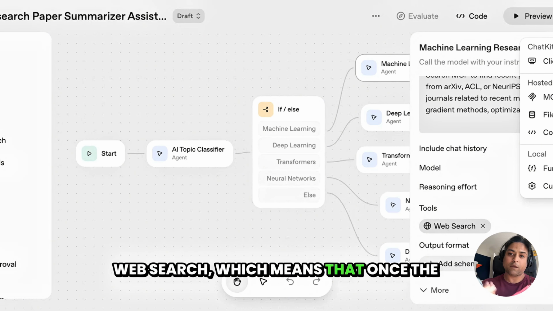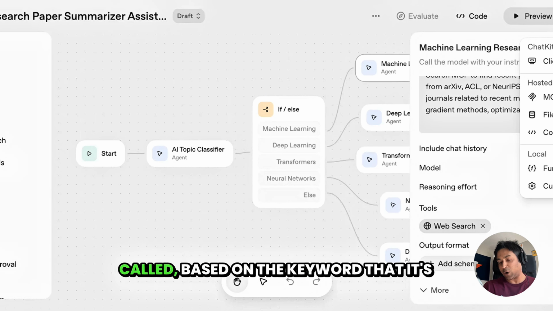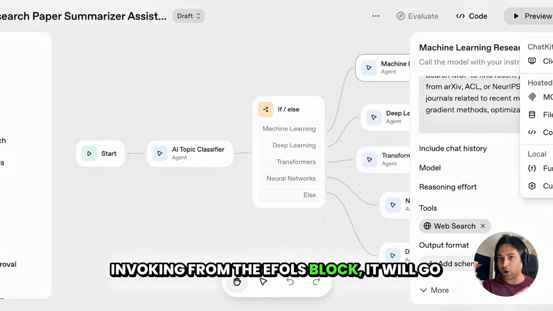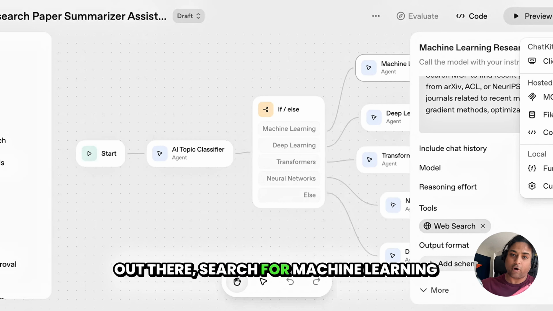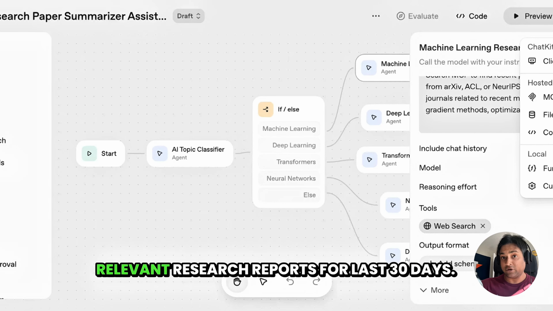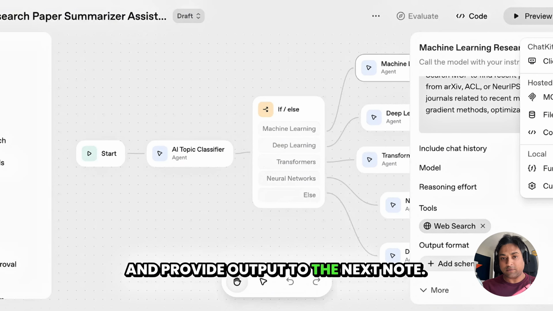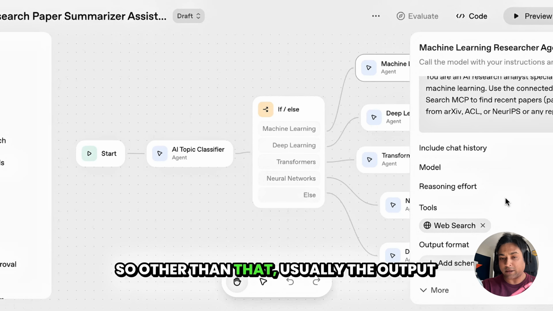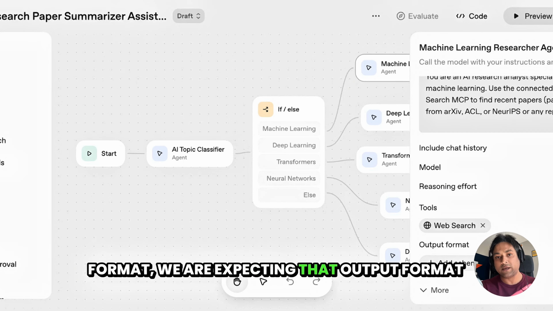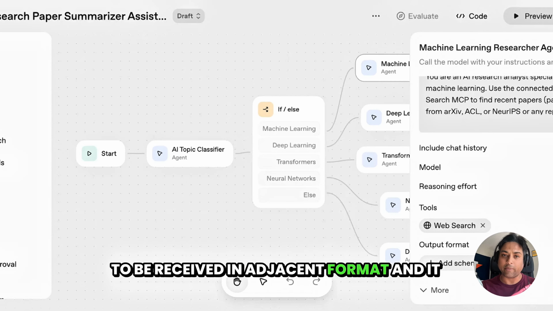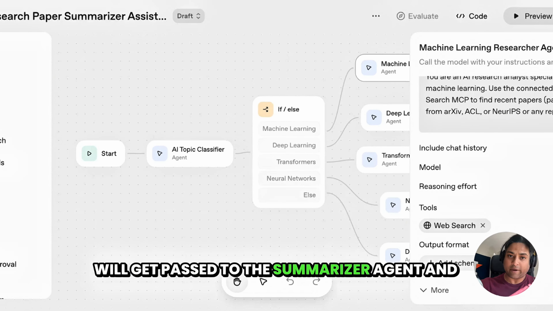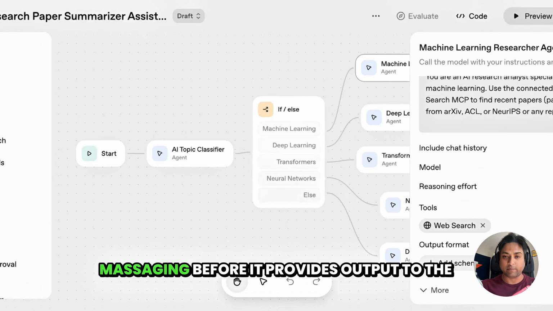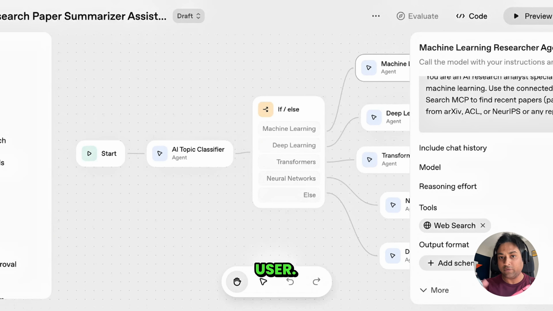Once the machine learning researcher agent gets called, based on the keyword that it's invoking from the if/else block, it will go out there, search for machine learning relevant research papers from the last 30 days and provide output to the next node. Usually the output format we are expecting is JSON, and it will get passed to the summarizer agent, and the summarizer agent will do the final messaging before it provides output to the user.